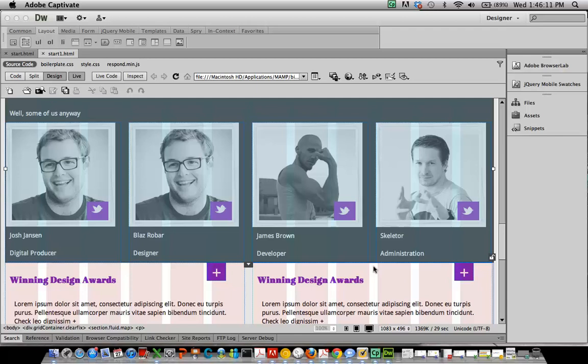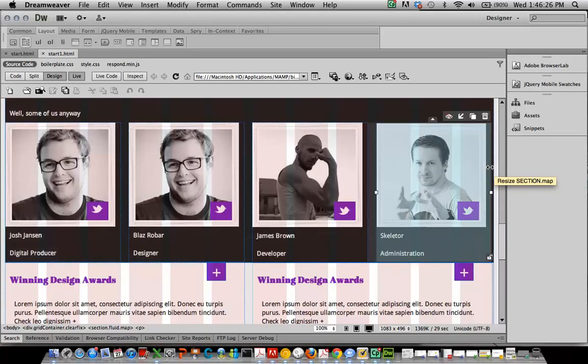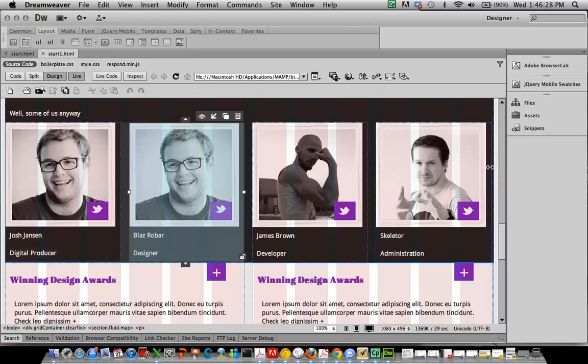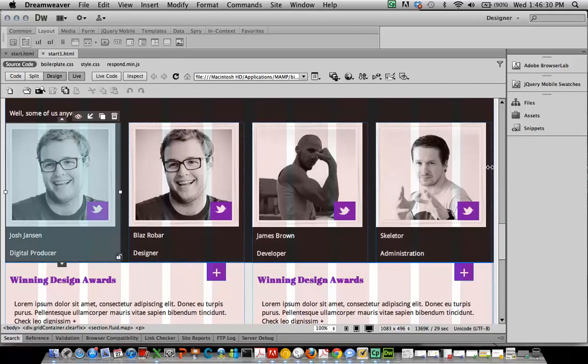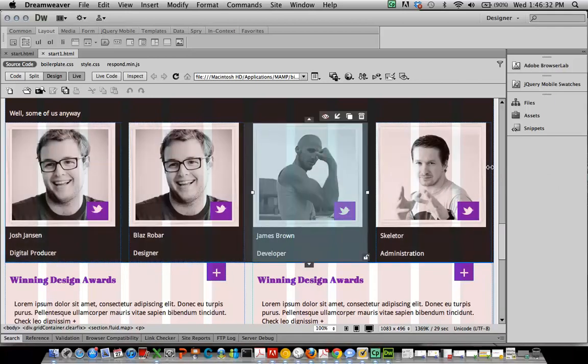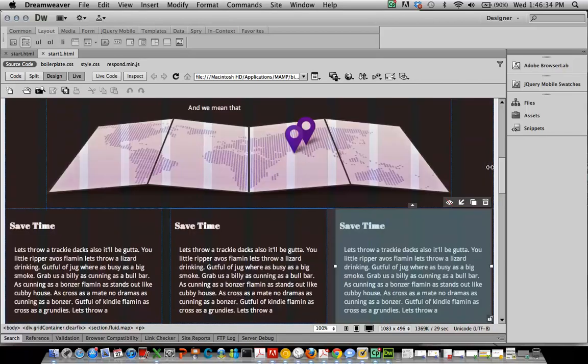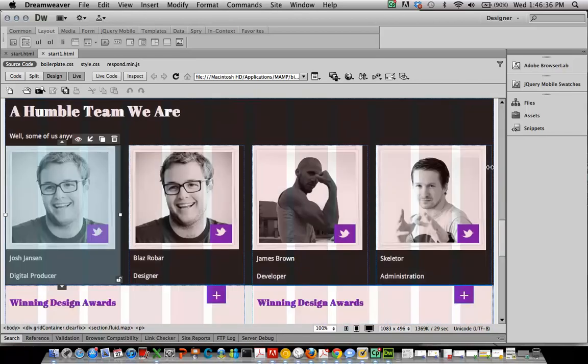The first thing which was a major problem was users were not able to manipulate nested elements. So I have a section out here, and if I want to access elements inside, I am able to do that, and I'm using the keyboard out here with the left and right arrow key. So that's the first thing.